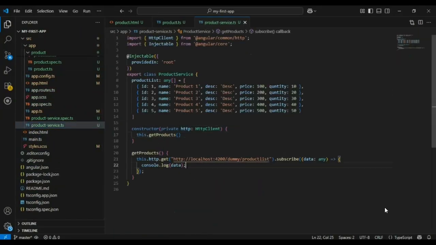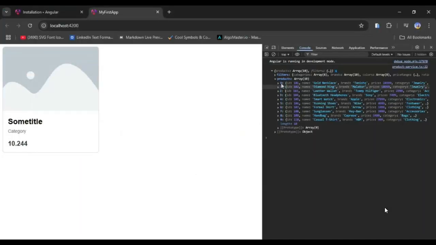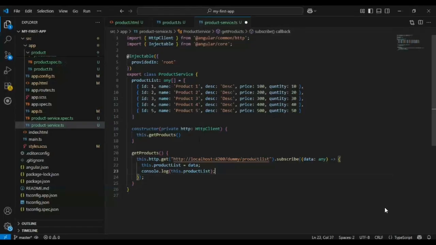So here we have just console. What I will do, I will go and map this product list with data. Inside data, what? This products, right? So I will assign this data products with this.